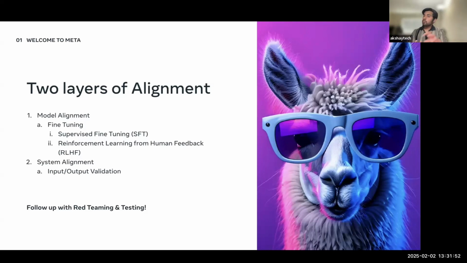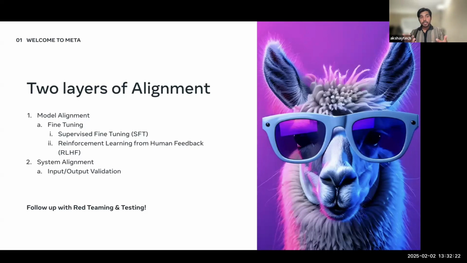There could be other smaller models running on the output and saying, is this good? Is this bad? Should we continue? Should we not? Or it could also just be checking against a block list of words. So there's a variety of methodologies. There are other models out there that people use in conjunction with larger base models or instruction models to help ensure that there's input-output validation.